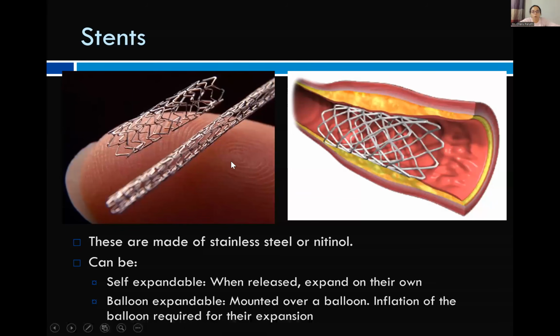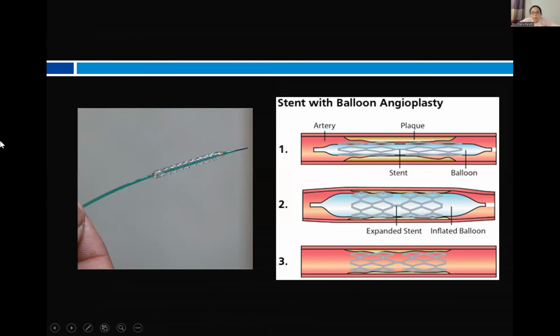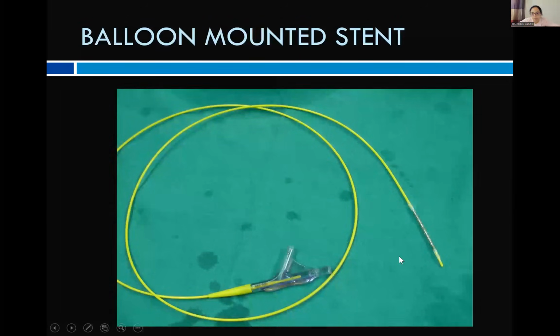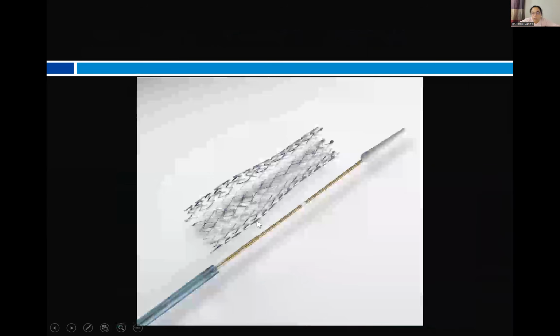Sometimes the stents do not expand on their own and they're mounted on balloons. So this is a balloon mountable stent, which is mounted on a balloon. It is placed across the plaque. The balloon is expanded. The stent gets expanded. Then we deflate the balloon and take it out, and the stent remains in place. So this is an example of a balloon mounted stent, which is mounted over the balloon. Again, a double lumen balloon, always in this case. And this is the balloon inflation port through which the balloon gets inflated. And this is a self-expandable stent which is deployed on a guide wire.